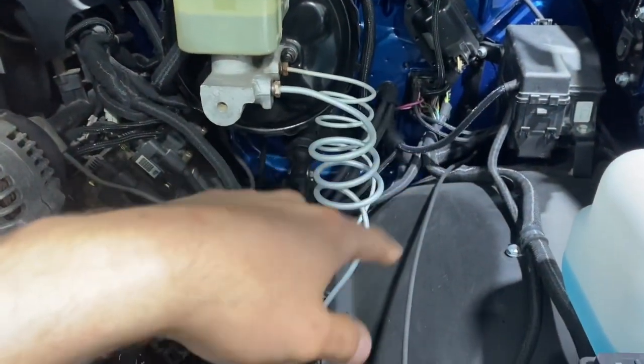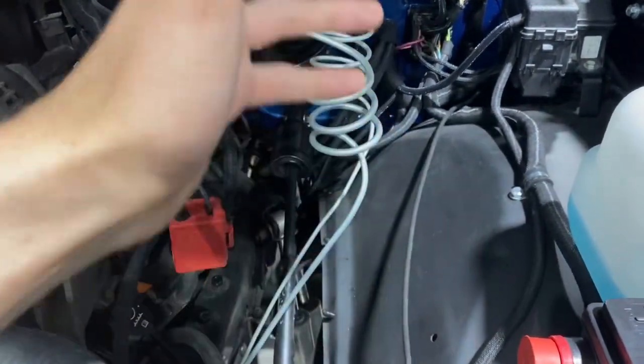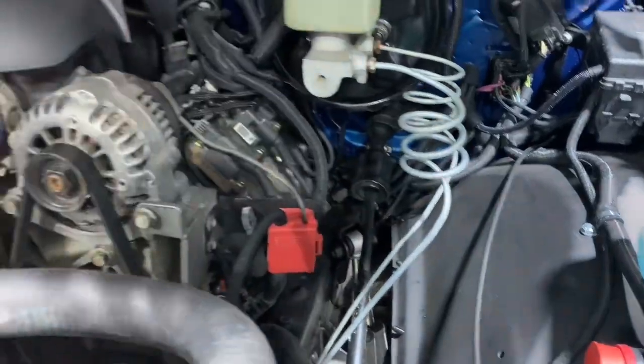Fuse box is finally mounted. All this wiring is tidied up the best that I could. It's still kind of a mess, but you know, it's just the way it goes with one of these.